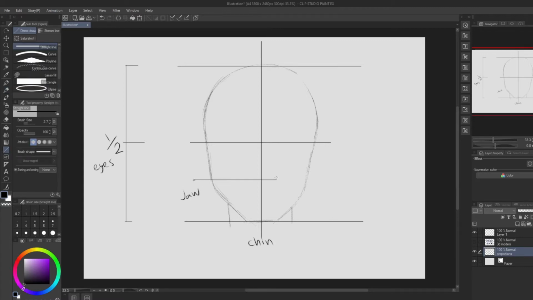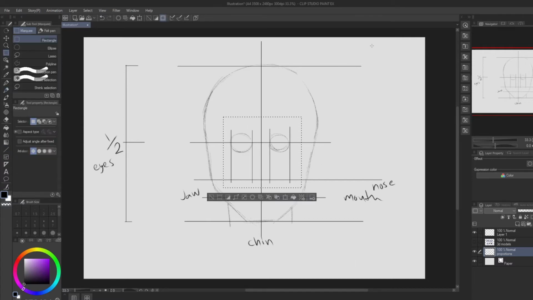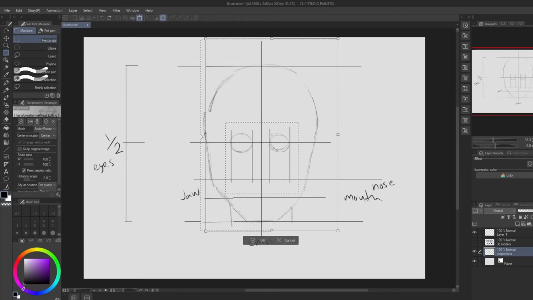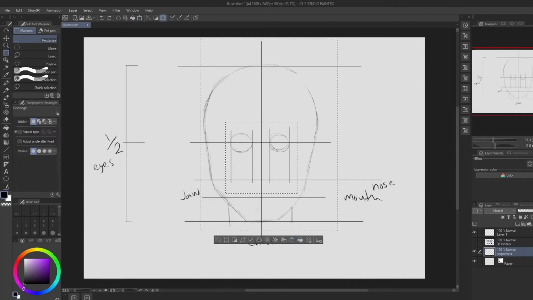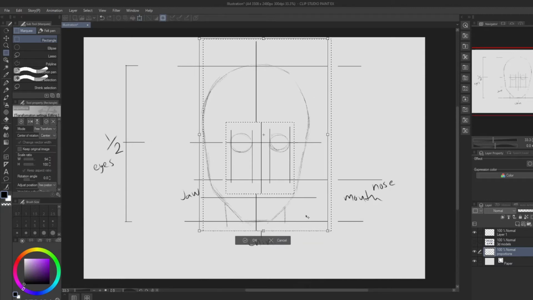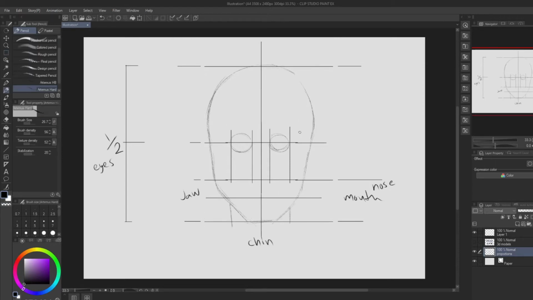Start adding in some lines to act as guides. I like using the line tool for this. Add one vertical down the middle of the face and one across horizontally, also about halfway. That line is roughly the placement of the eyes. Now to find the width of the eyes and the nose, if you divide the face into roughly 5 portions across, the center would be the nose width, and the portions on its left and right are the eyes. A little above that is the brow line.